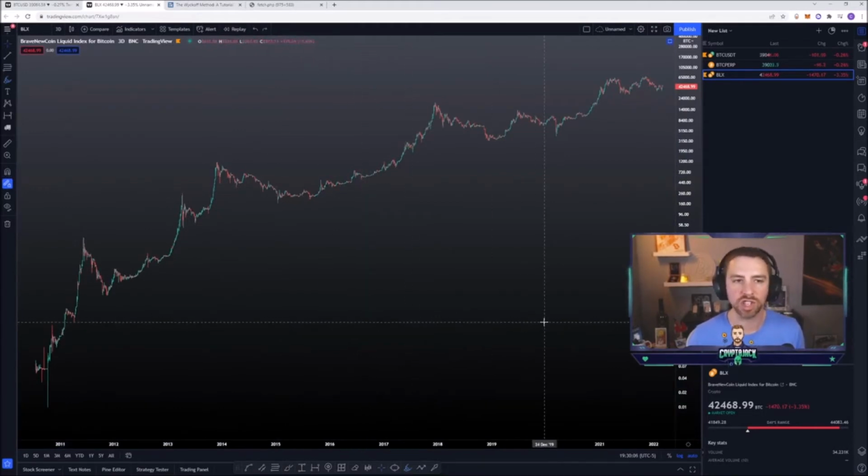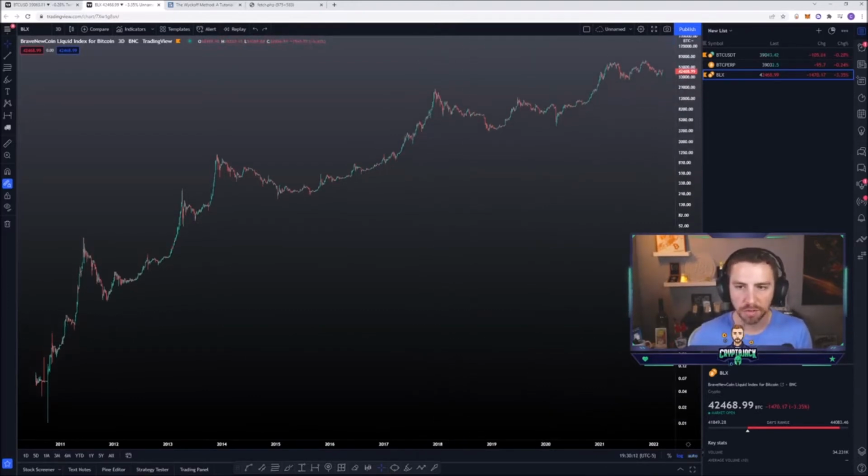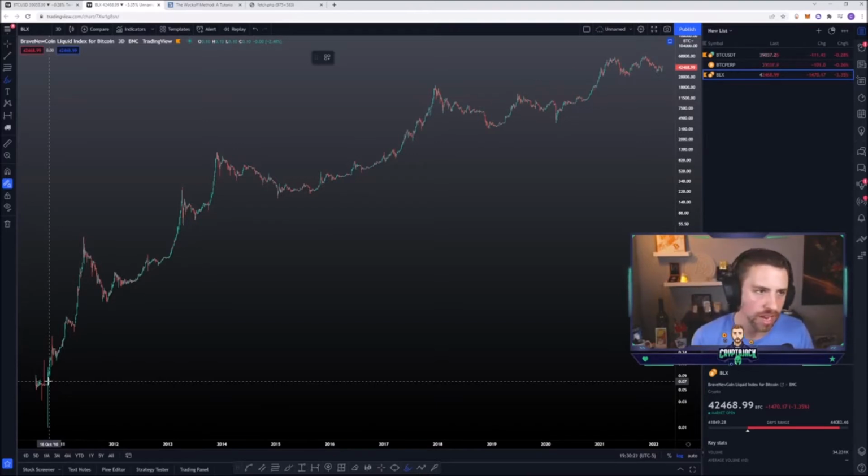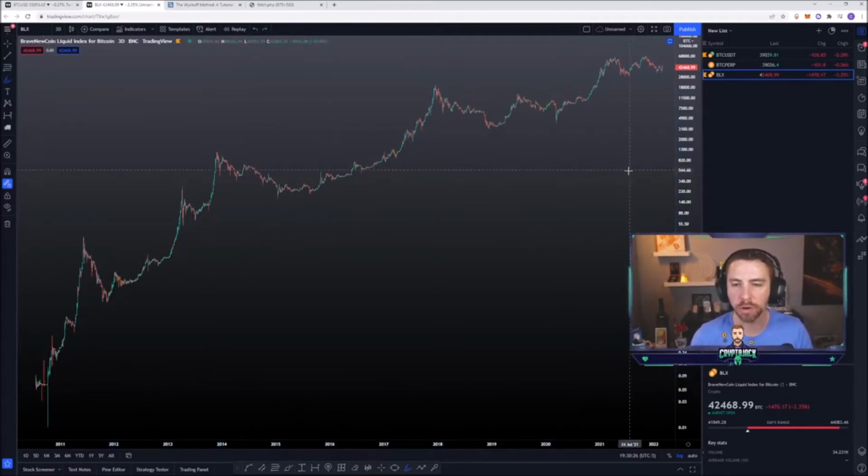Now, since different exchanges have different volumes and some come and some go, what these guys have attempted to do is say, look, regardless of which exchange the price action was taking place on, it doesn't matter. Here is the average price on this day at close. Boom, here you go. And so this will forever be updated going forward. If today all the volume is on Binance and FTX, but 10 years from now it's not, it doesn't matter. Nobody cares, because here's the price action, the average for the day.